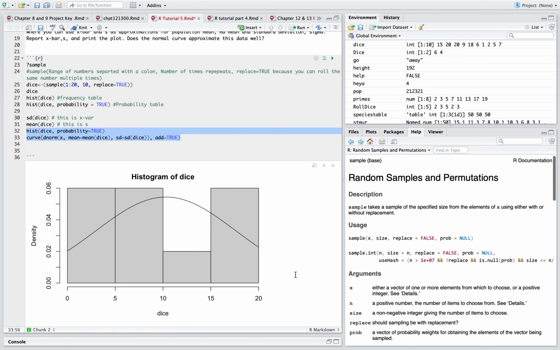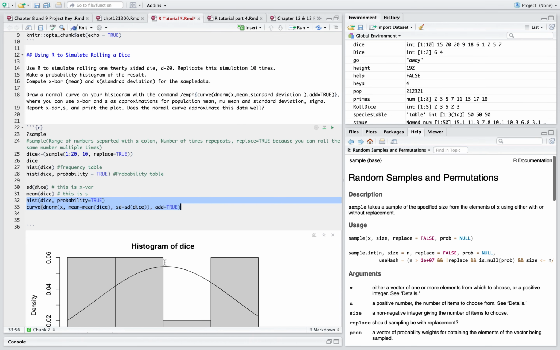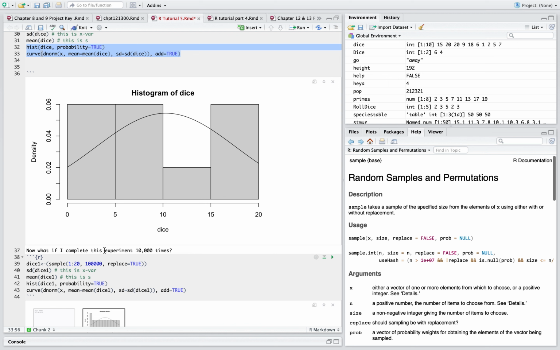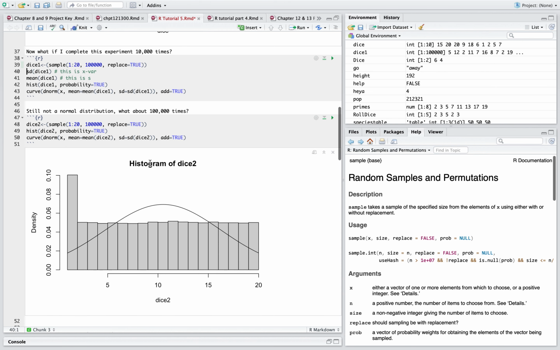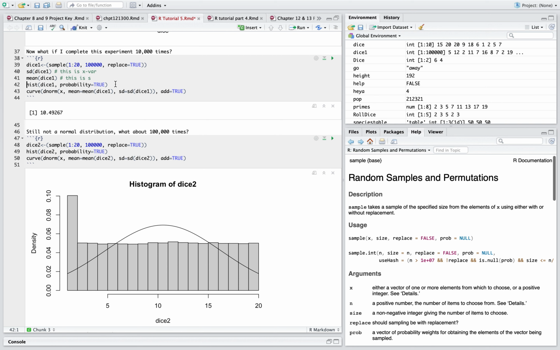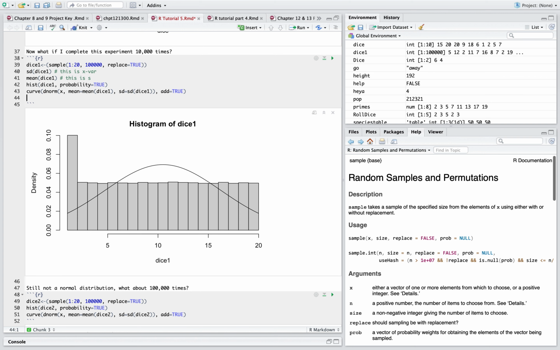As we can see, this graph doesn't fit a normal distribution, okay? Well, I only rolled this dice 10 times. Of course that's not going to fit a normal distribution. Well, what if I complete this experiment 10,000 times? So let's let D1 be if I complete this sample 10,000 times, rolling a dice from 1 to 20, replacing it, right? I calculate its standard deviation, mean, and then I run this to see the curve. So it still doesn't fit our normal distribution, but it's kind of got like an outlier over here, like it's always rolling 1. Let's look at a table actually of dice 1.